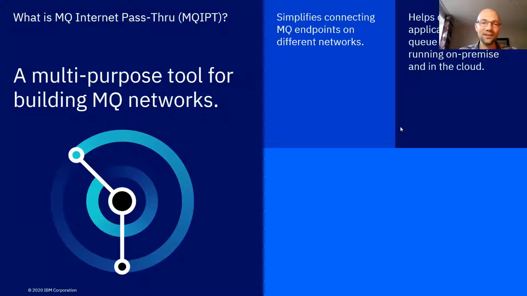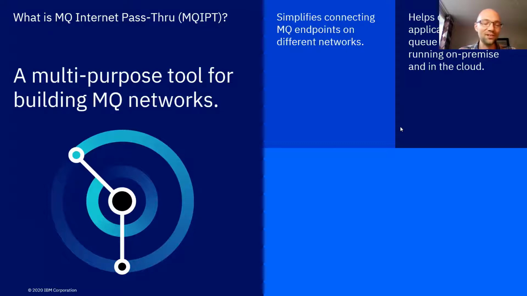But of course, these days, running things in the cloud is becoming more and more popular. So that's another scenario where you might see benefit from using IPT. You might be running a queue manager on premise and have an application in the cloud, and you want to connect the two together.